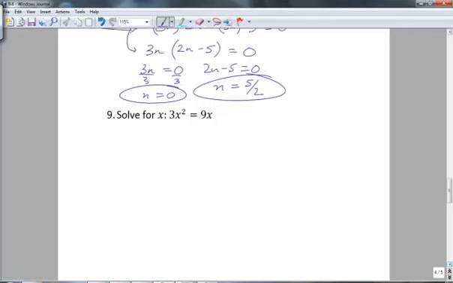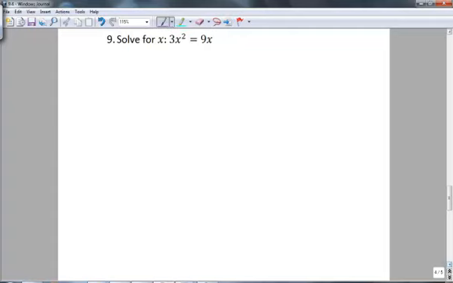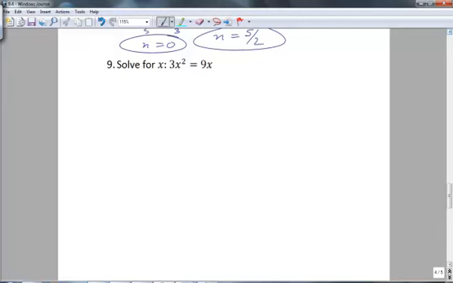All right, last regular example, then we'll do a few applications. Number 9. Please notice that with number 9, well, for the first time, we don't have equals 0. That's a really important thing because it's called the zero product property. So kind of our home base, our starting line will be equals 0. So what I'm going to do is I'm going to subtract 9x from both sides. What that'll give me is 3x squared minus 9x is equal to 0. And that's where I want to start. I always want to start off with something or other equals 0. If I don't have that equals 0, I'm going to have some trouble for sure.